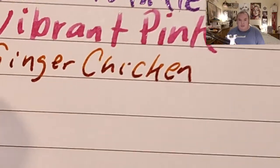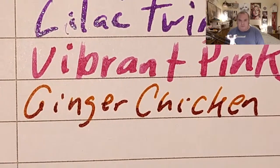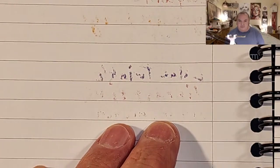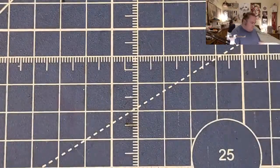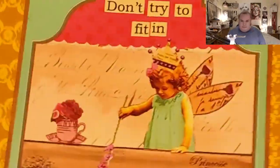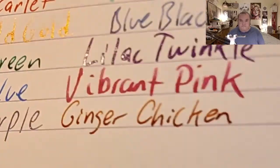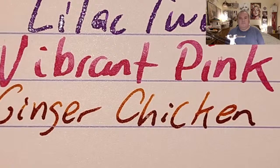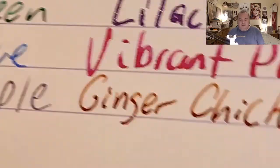This is Oxford Optik paper. Beautiful shading, no feathering, little bit of bleeding, a little bit of ghosting. This is Clairefontaine, 90 GSM. Beautiful shading, no feathering, little bit of bleeding, little bit of ghosting.